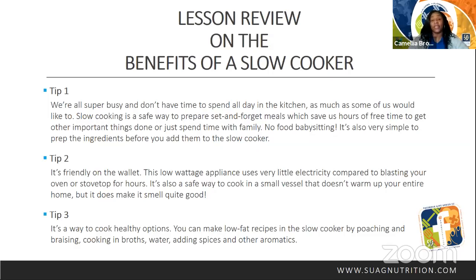Another thing is we talked about how meal prepping also saves on our wallet. So what I would do is make a menu and try to use my slow cooker at least twice a week. That's 2 meals that I know are nutritious, that I already have planned out, that's going to cost me less money and also save me money on my electricity bill, because instead of running my stove, I'm using my slow cooker.